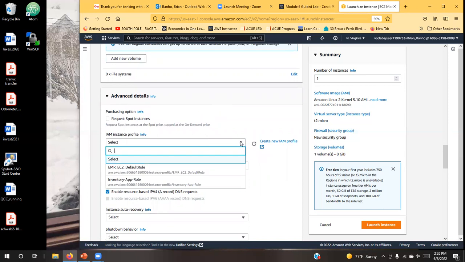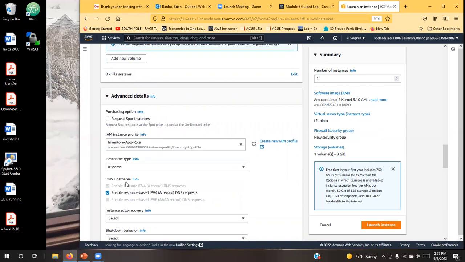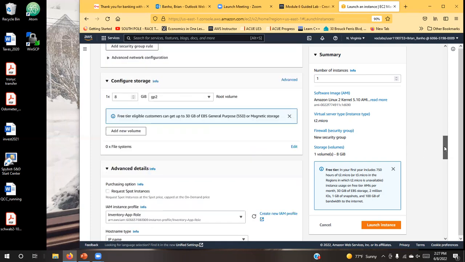Okay, in this bottommost section that says advanced details, there's an IAM instance profile. We're looking for inventory app role. Inventory app role. Scroll back up.